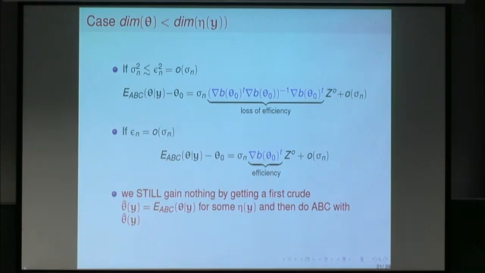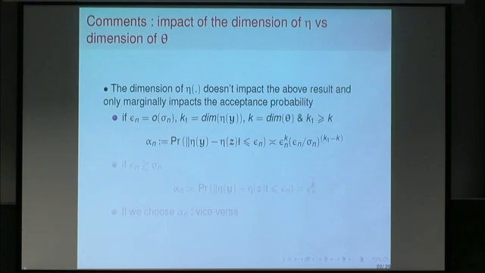And so the same story: at least in the asymptotic regime, there is no point in doing a two-round algorithm with this Prangle and Fearnhead approach. So now the question is where does the dimension of your eta kick in in the algorithms? As I said at the beginning, there is a trade-off between the dimension of eta, which has to be small enough so that you don't reject all the time, and enough precision in your data, so enough concentration. So an efficient score, a good score.